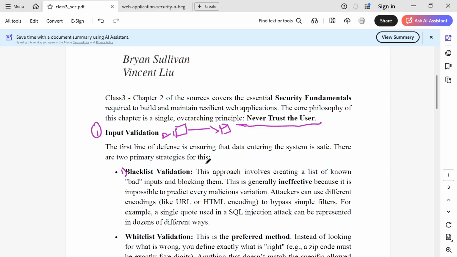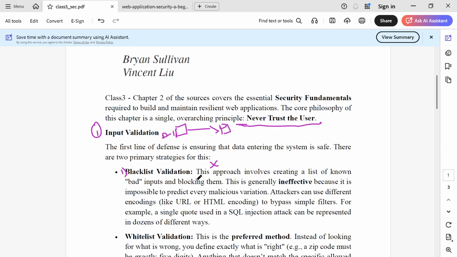Whichever content is not mandatory to be visualized should be blacklisted. Blacklist validation specifies the list of URLs or HTML encodings that should not be visualized and should not pass through the web browser, right?